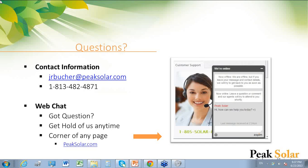Yeah. TECO has a solar electric rebate system, and their solar rebate program is in October. We've worked with a number of utilities, and we've worked with TECO before and got the rebate for our customers in Florida. That happens about October 1st, and there's about $4 million available for rebates within the region. Between the rebate and the 30% from the federal government, you're looking at about a 3 to 4 year payback on a solar system. So it's a pretty good payback with the rebate.